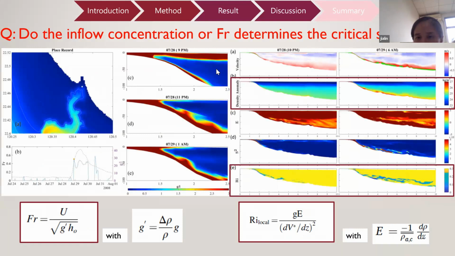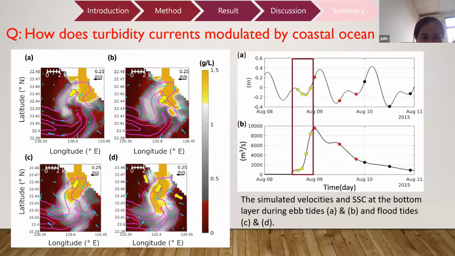So Andy is asking, we could see the difference between C and D, and this is a snapshot in 2 hours. And the turbulent current on the surface is going backward. What's the reason? So this backward flow might be due to the tide. We have seen in this figure that the velocity can go backward during the ebb tide and seaward during the flood tide.